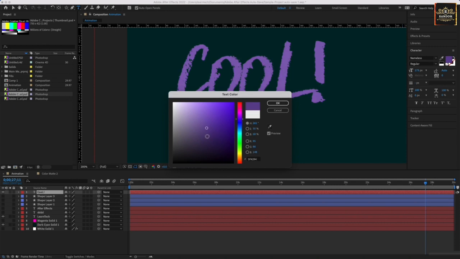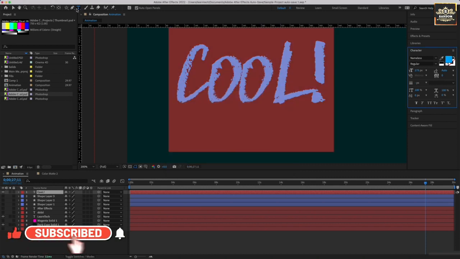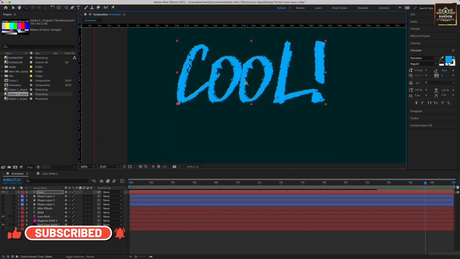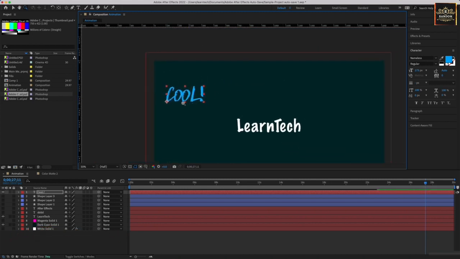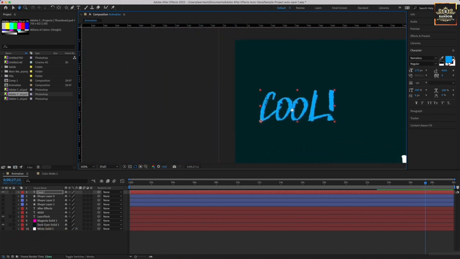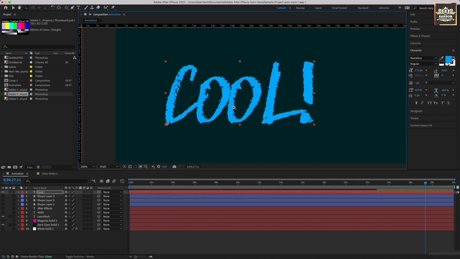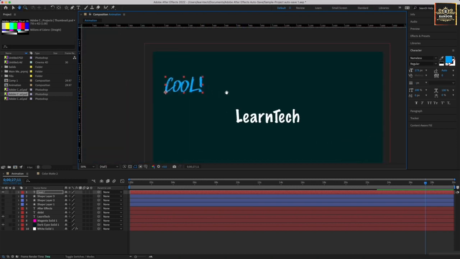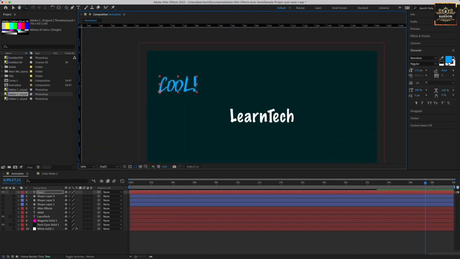Oh, there we go. I figured it out. So I can do like a light blue, right? Cool. Grab the selection tool, zoom out with the letter Z, and then use the hand tool to move this around to see it. Okay, so that's the way that you work with the type tool.